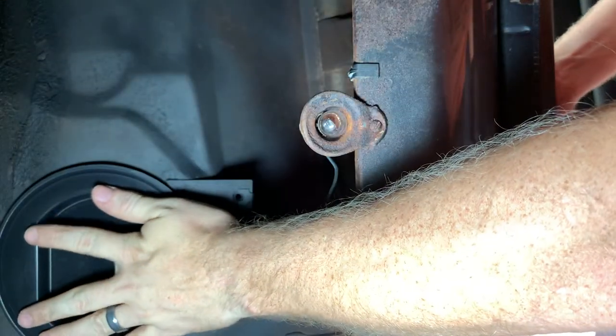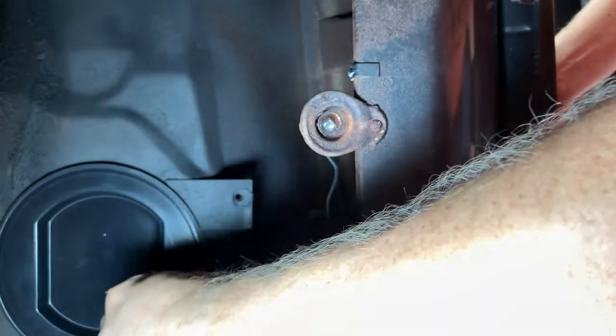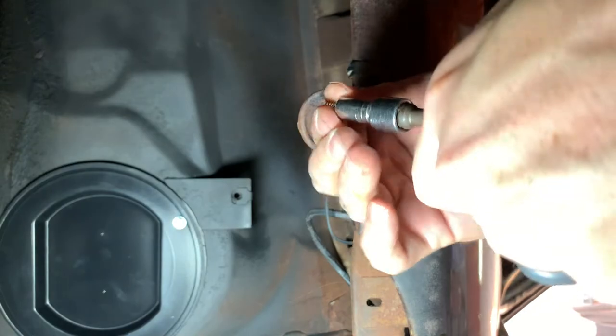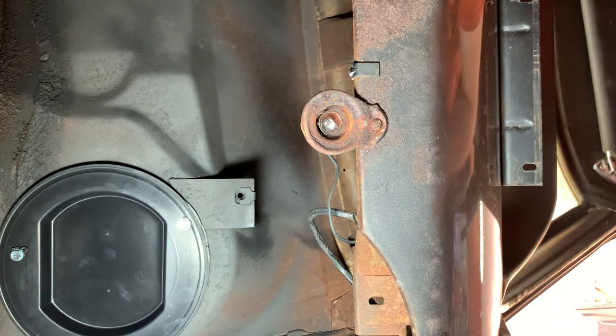Just take the cap and smush it there. Make sure there's no debris, which will help it attach to the bottom. These are 8mm self-tapping screws. I'm just going to put them on the outside head. I guess you could do it with two but they gave you six — I'm going to use three. That is never coming out again. It's nice and sealed. That's installed. Do the same thing for the other side and then we can move on to the next step.